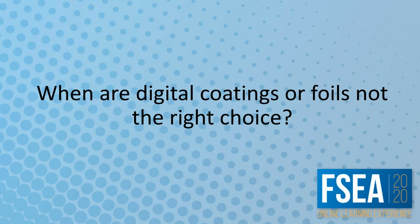But if I have a really intricate piece of artwork or a really intricate design, I usually go traditional. And certainly, if you have somebody that's interested in embossing, or embossing with foil, then it may make more sense for traditional. Although, as we know, and you would point out, you can get that embossed look, at least a single level embossed look, by putting down the digital inkjet polymer and then applying the foil on top. You actually can get that embossed look, which is another benefit for digital, especially for shorter run type work.